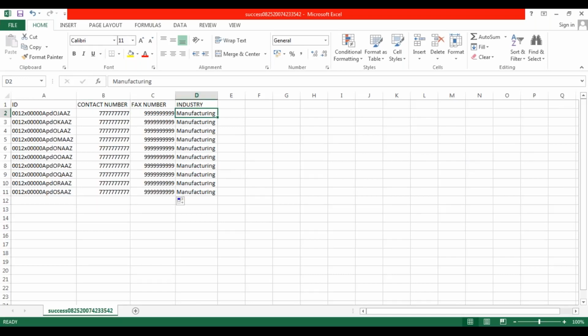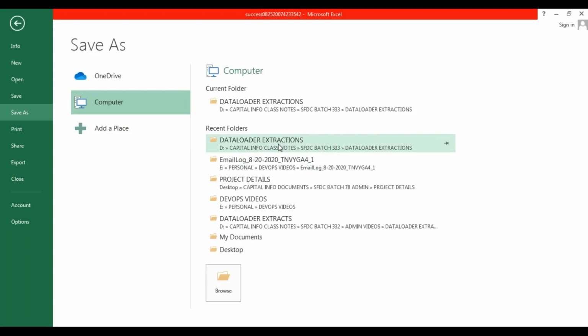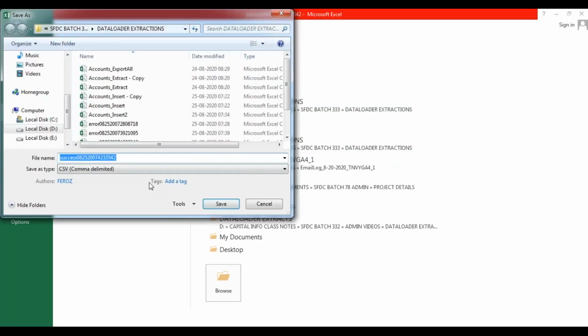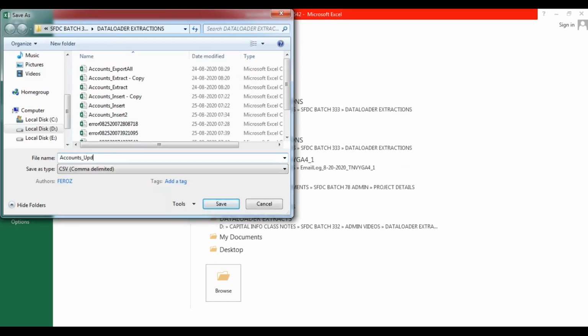Now let's see practically how we can do this. Let me save this file inside my location as accounts updates.csv. I'm giving that file name as accounts updates.csv.